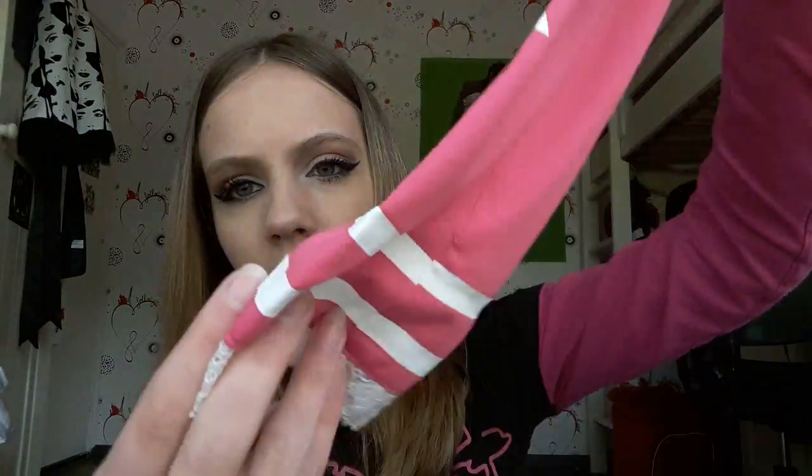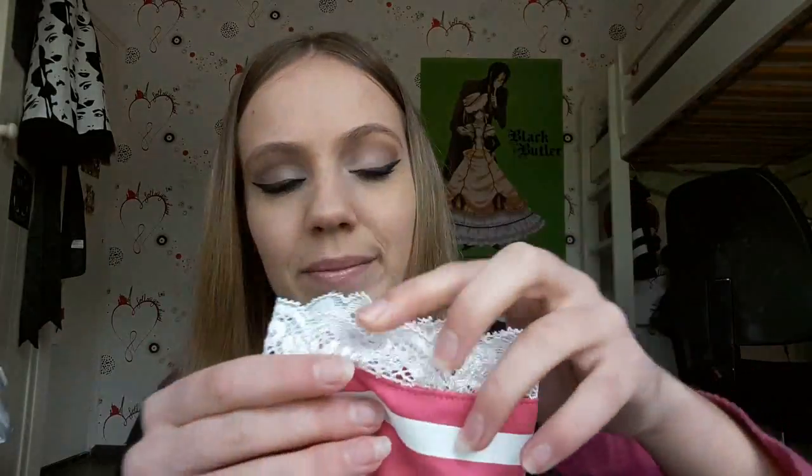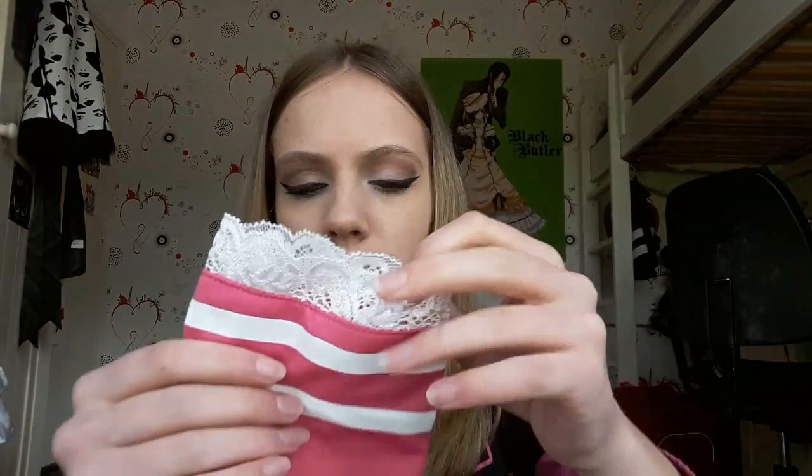So the next item are the gloves, Nico's gloves. This fabric feels really nice. The edges, everything is really nicely sewn actually. I'm sorry if I don't show it to you that much because I just got this and I'm looking at it myself for the first time. As you can see, it's nicely sewn and such, and here too, there are no rips or anything. But the top of the gloves are just cut off, so they have the little wires sticking out. It has really cute lace. This is really adorable.